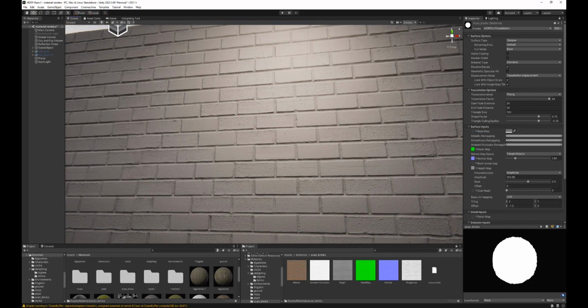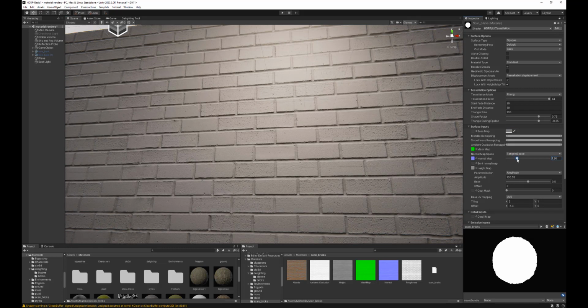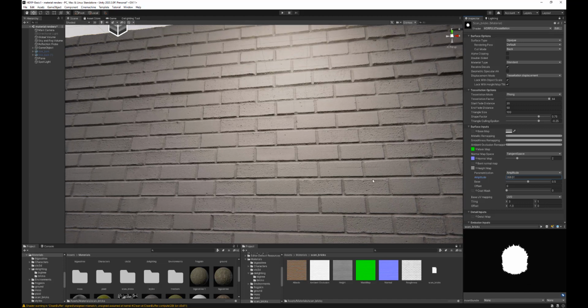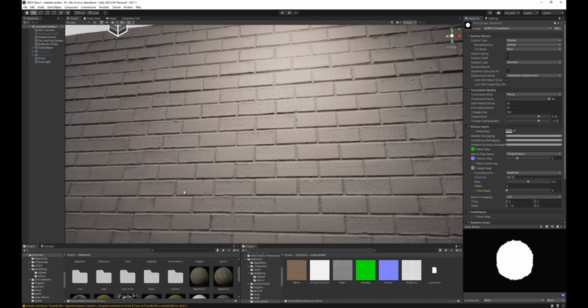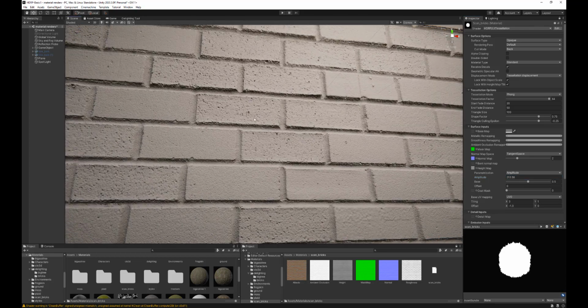And of course, you can always play with your normal map inside of Unity as well and mess around with the displacement. So we can overdrive it if we need to. But yeah, that's looking pretty cool. Some of that micro normal that we added there is looking quite nice on the surface.